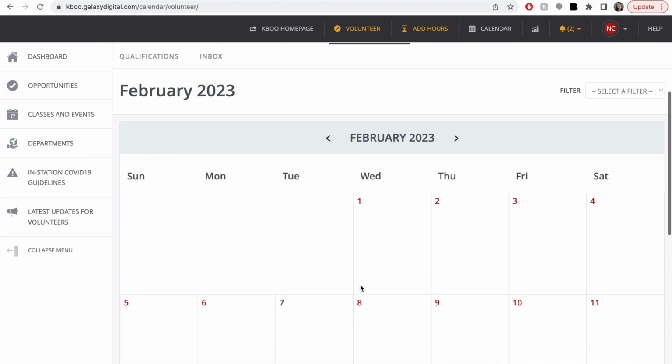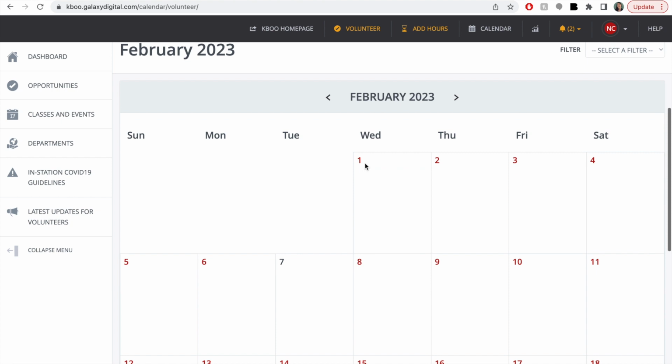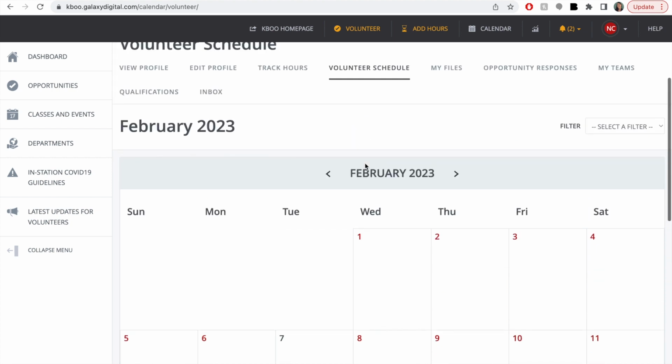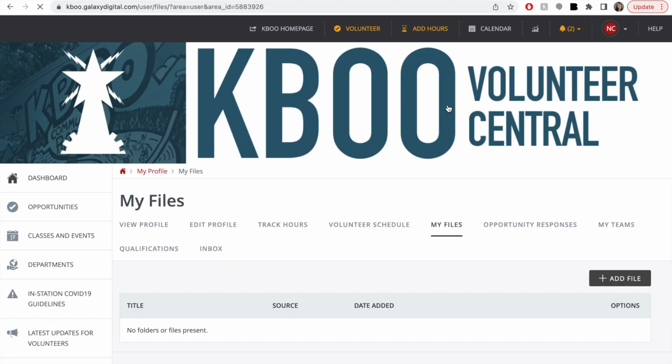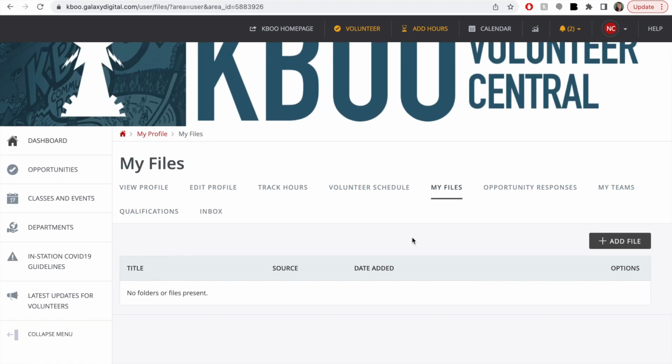We have a volunteer schedule. This will have any volunteer opportunity that had a specific date and a specific time attached to it. It will appear on your calendar. Since I just made this account, I don't have anything on my calendar. Files, you can upload files to here. I don't know exactly why you would want to do that, but you can.